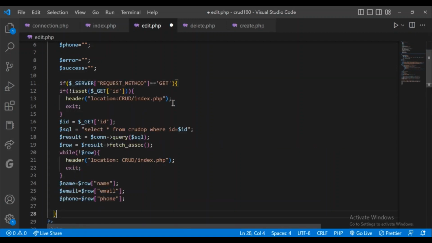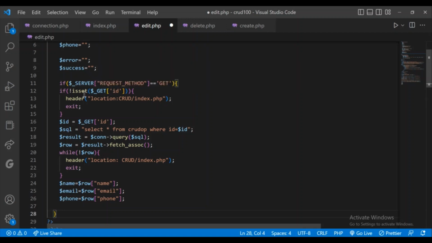Now what this code means is that at first we will click on the edit button, and on clicking the edit button, edit.php will retrieve the value of the id, and using the id it will also retrieve the values of the rest of the columns, using the get method.